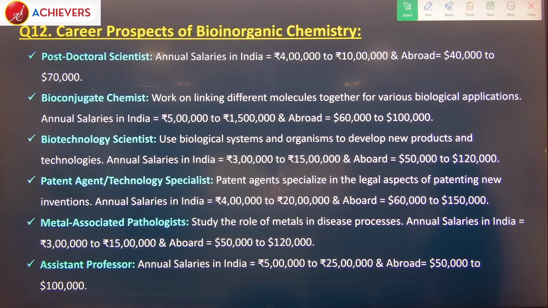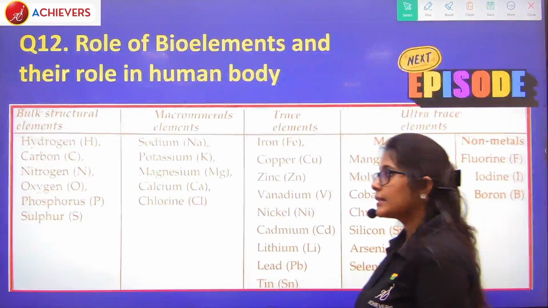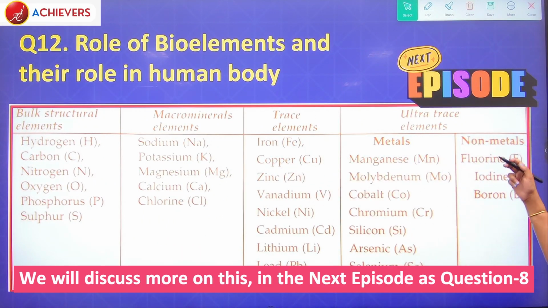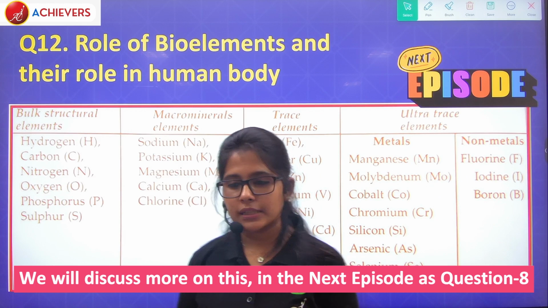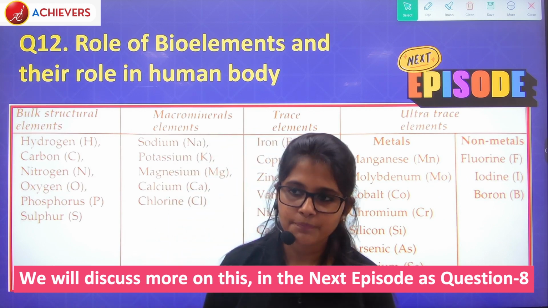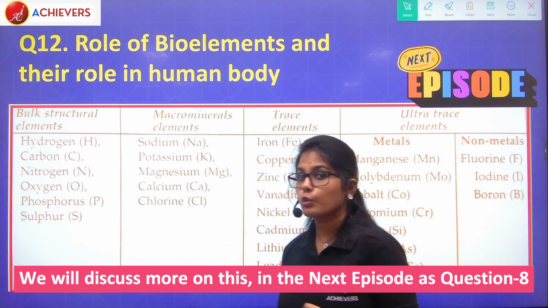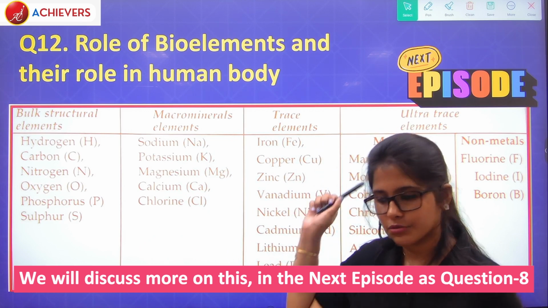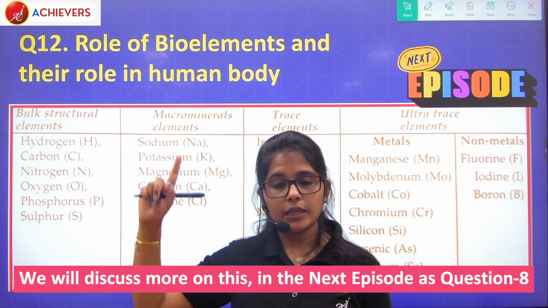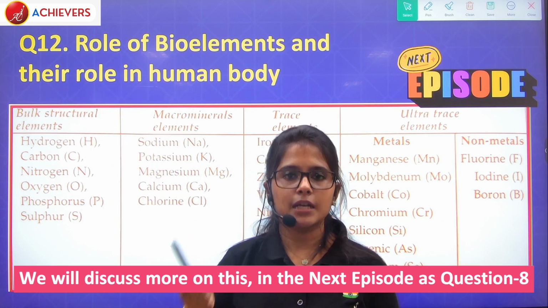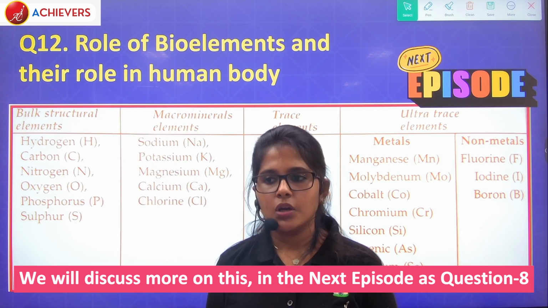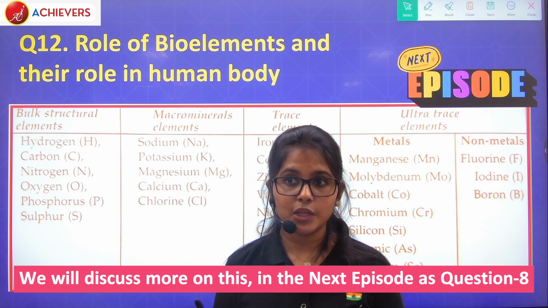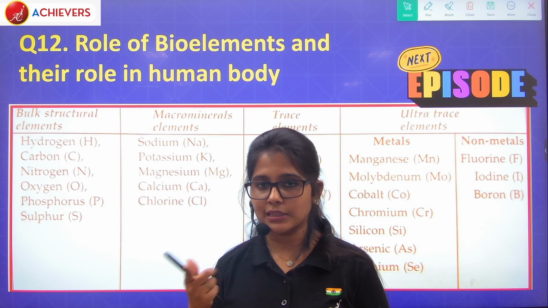So this was all about this particular episode. In the next episode, we will begin with the role of bioelements and their role in humans. हम देखेंगे कि उसकी importance क्या है हमारे शरीर में, and what diseases can occur if they are not in sufficient quantity. That is going to go in our next episode. And after that, we will start with the sodium potassium pump. And obviously, तब हमको पता चलेगा कि सोडियम पोटेशियम कैसे इंपॉर्टेंट है न्यूरॉन्स और नर्व सिग्नल्स के लिए.